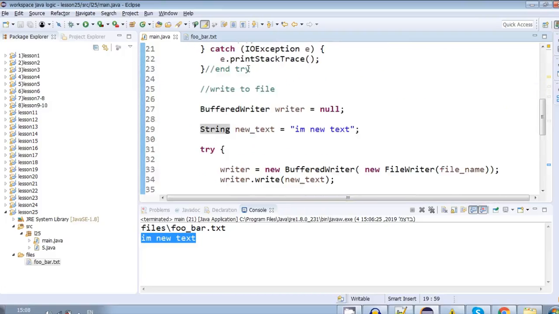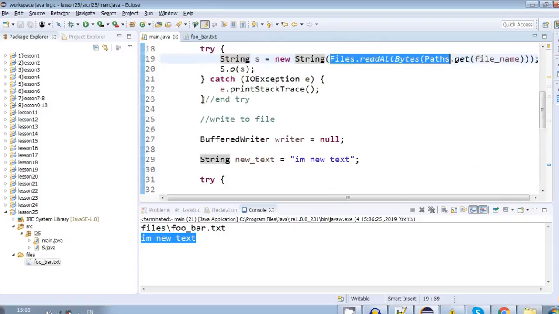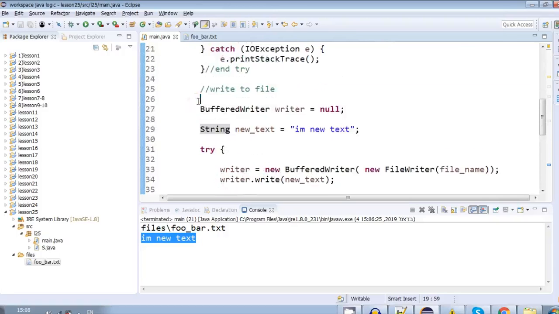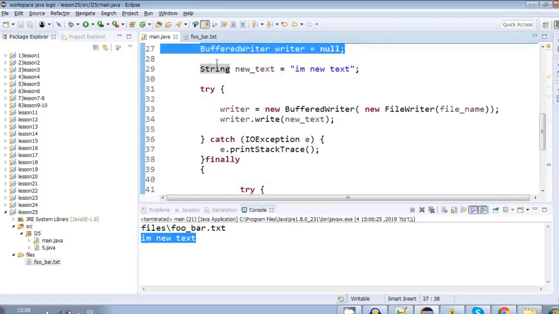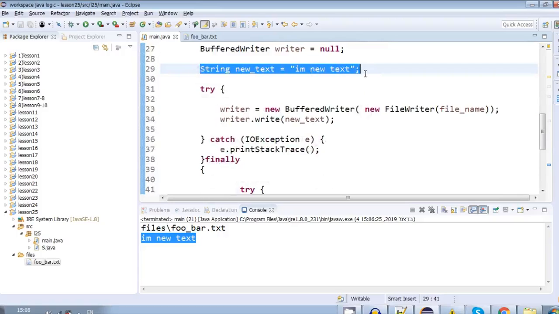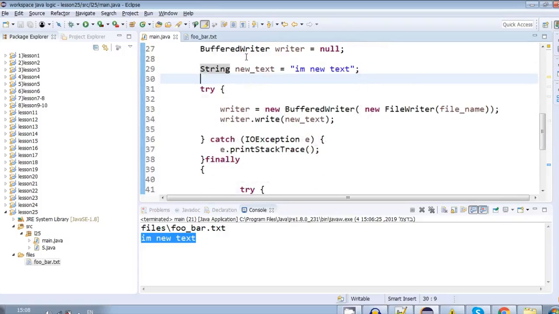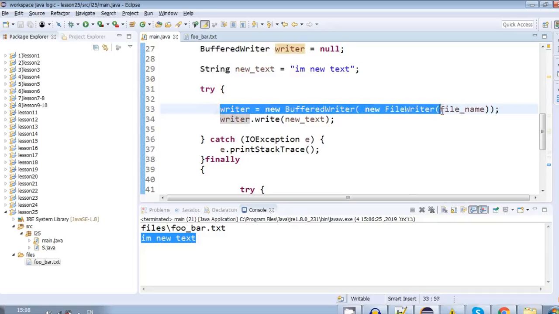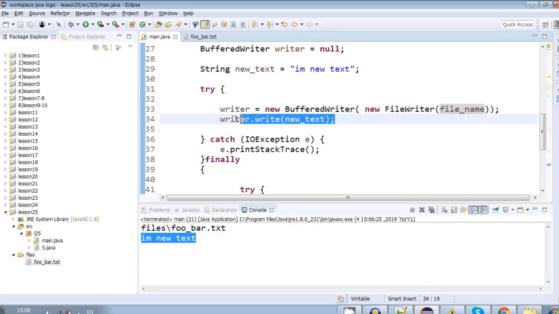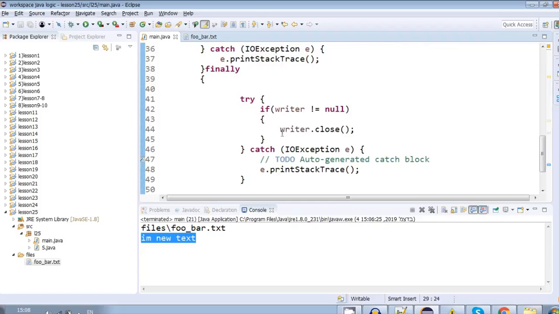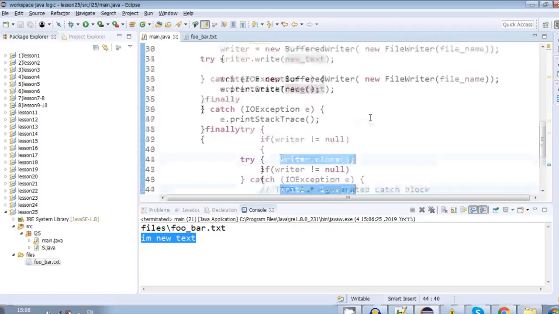And after that, to write to a file, we need a buffered writer, the content we want to put in the file that will overwrite the older content. Then we initialize the buffered writer with a file writer and give it a file name. We use write to write the new text, the new content, and then we close the file stream.